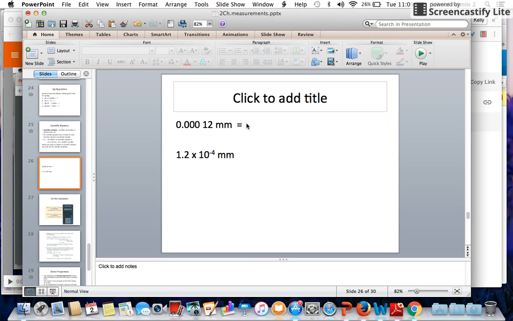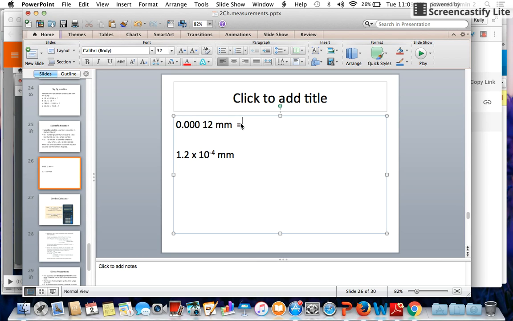Okay, so doing these examples, I'll do them with you. 0.00012. We want the decimal point after this digit right here, not after the 2 because it has to be less than 10. So we want it to be 1.2. Okay, we want the decimal point after the first non-zero number. So how many spaces did we move it? We moved it 1, 2, 3, 4. We moved it 4 spaces to get over there. So we have 10 to the 4.